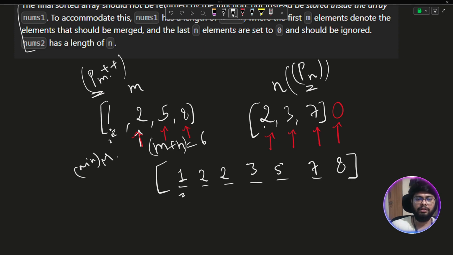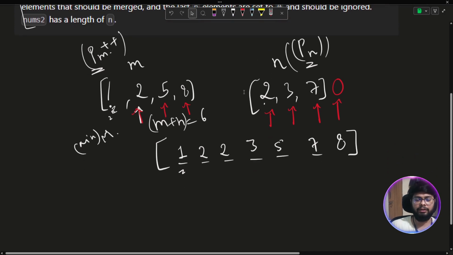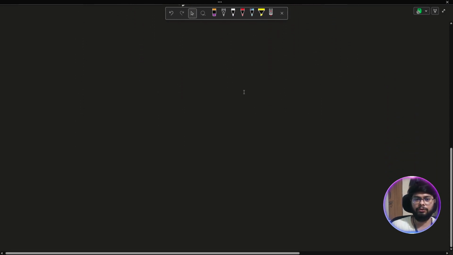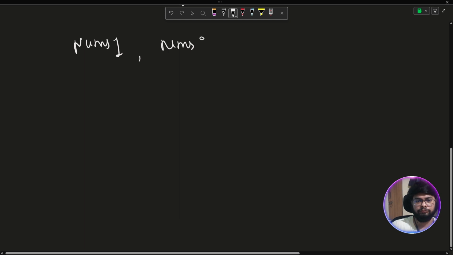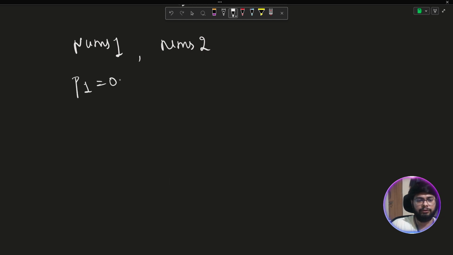That's it. Now I just tried the pseudocode for this. Suppose we have nums1 array already given, and we have nums2 array already given, right? Then what we need to do: we can have a pointer p1 starting from 0, pointer p2 starting from 0. Then we can have a while loop.